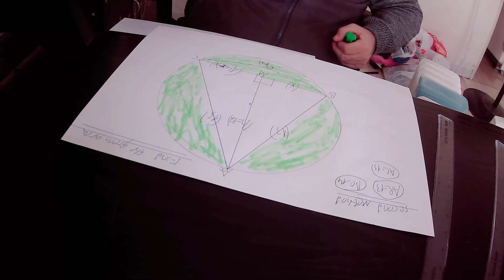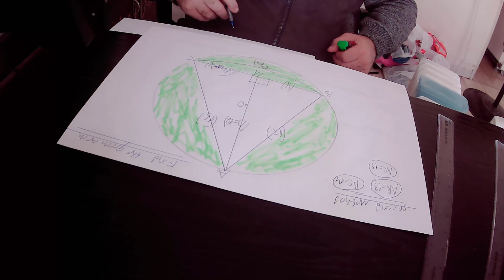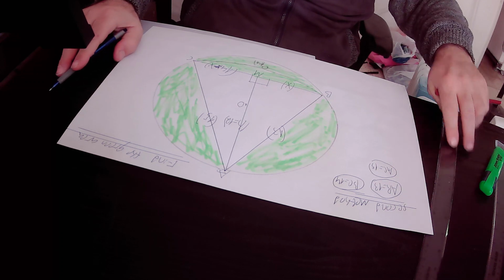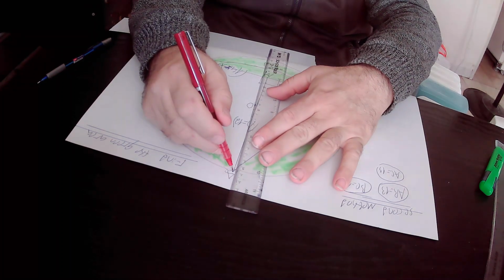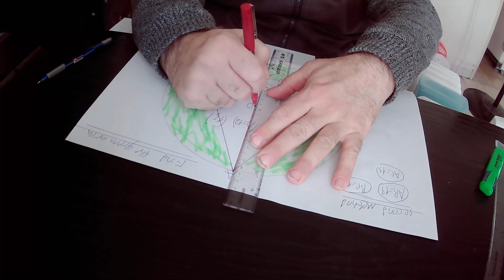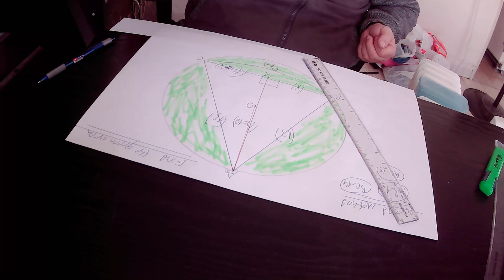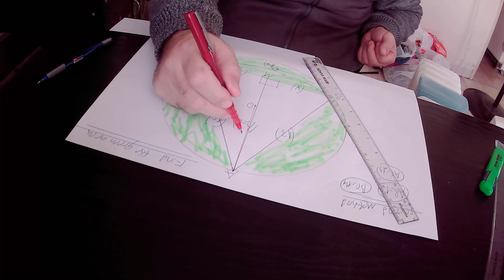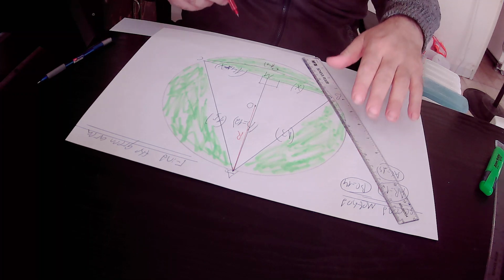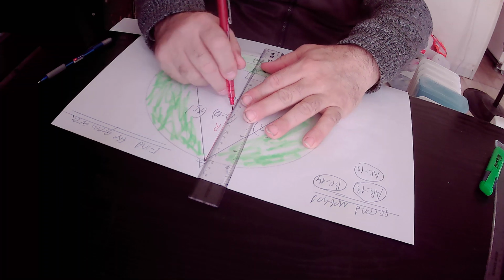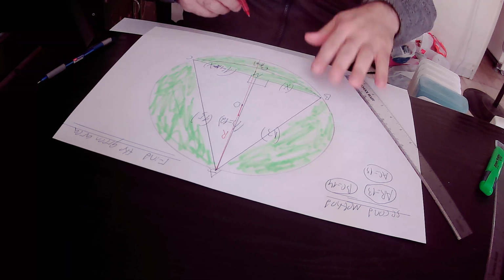In the next step, we define the center of this circle as O, and we join points O and A together by a straight line. Point O is the center of the circle, point A is a point on the circle itself, therefore OA is the radius of this circle. We define the radius as R, so OA equals R. We will extend the radius AO by a straight line until it touches the circle, and we define the touching point of the extended radius AO on the circle as point P.